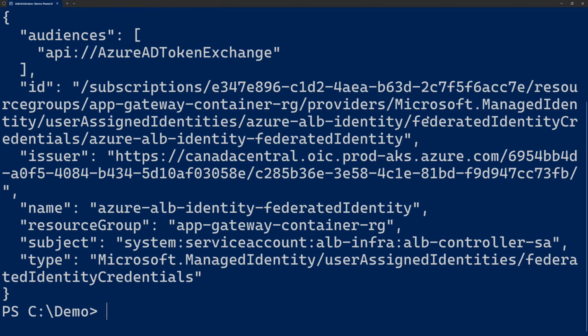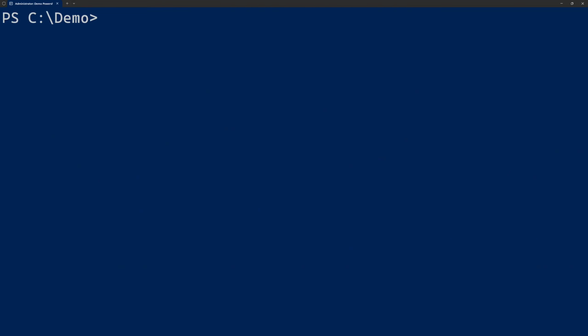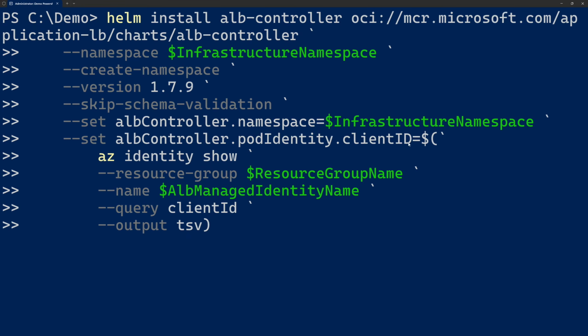So once we have set up all of this, we can install our ALB controller, and therefore we use a Helm chart. So let me paste the command here and then we take a look at what it does. So it's a simple Helm install. Then we provide a name, alb-controller, since that's what we're installing. Then here is the OCI, that's the path where we can download it.